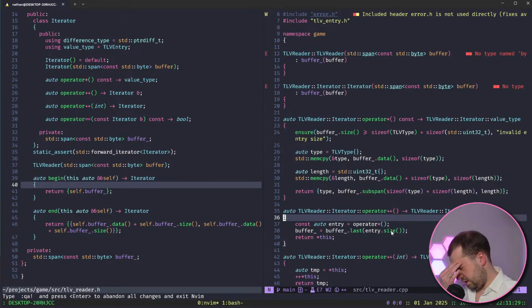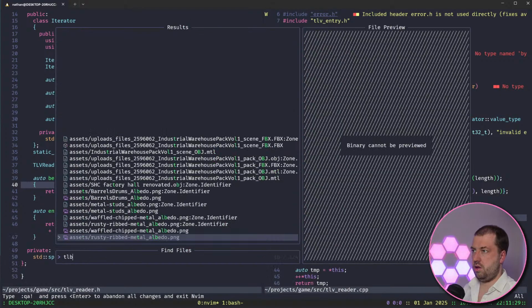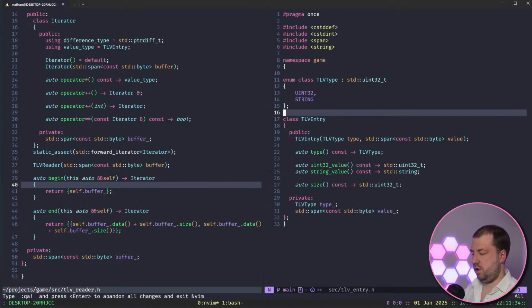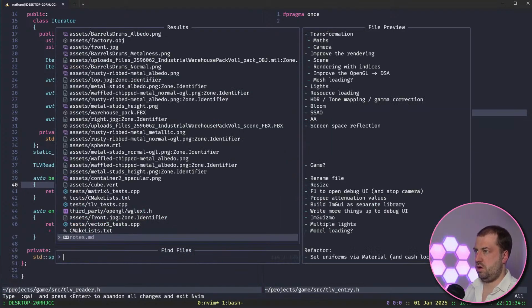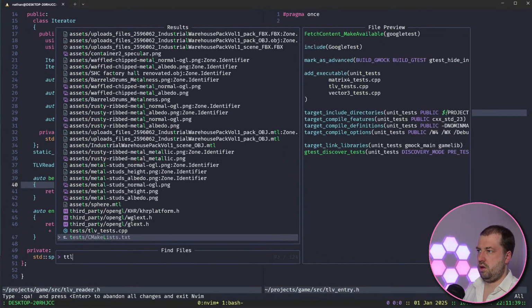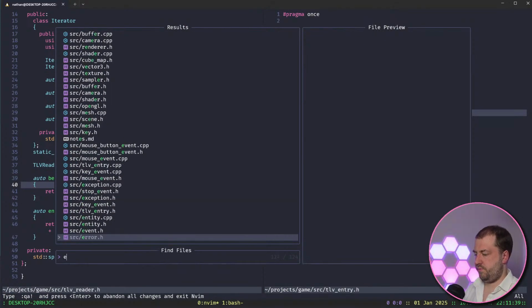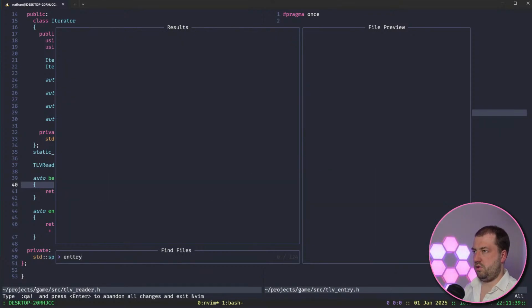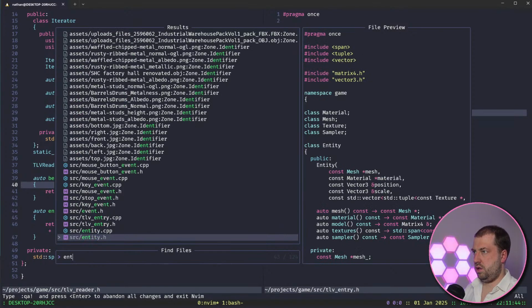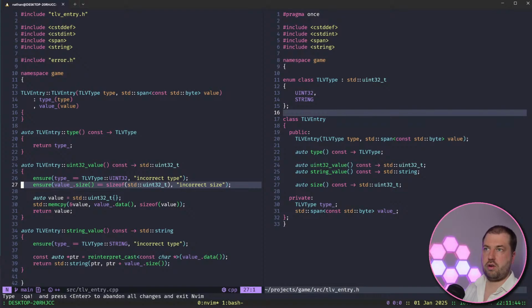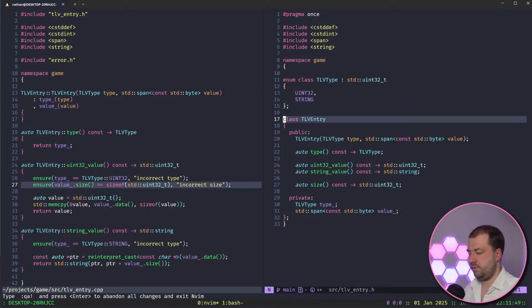Didn't I create a size method that I now need to implement?